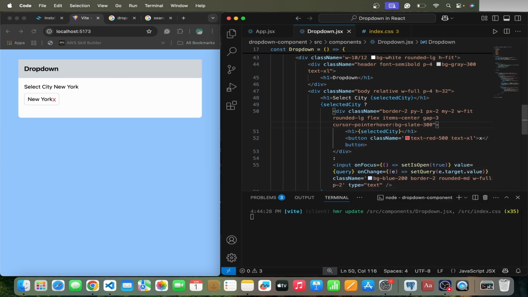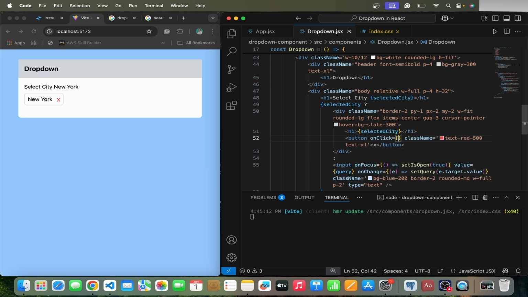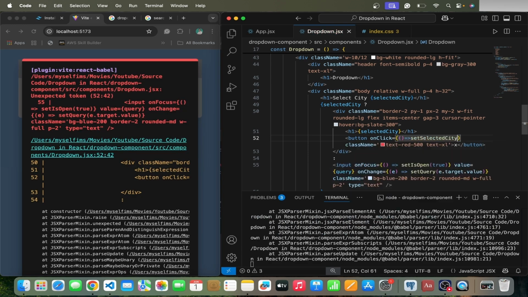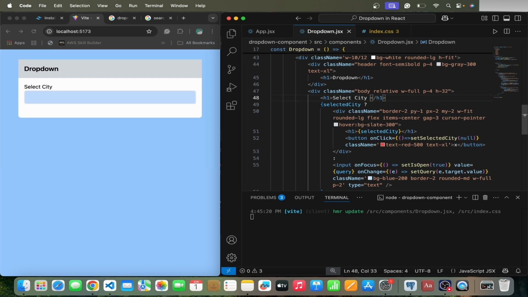Setting the cursor to pointer. Perfect. Now let's deselect the selected value on click of this button. So on click, set selected city to null. Yeah. So you can see here, let's remove this console log that we added just to log the value.